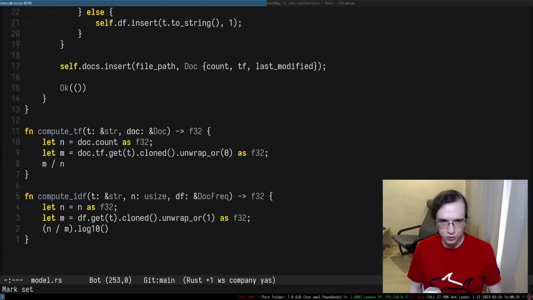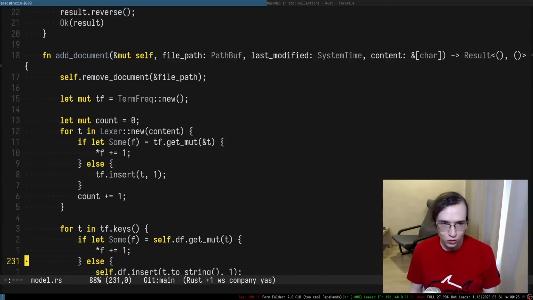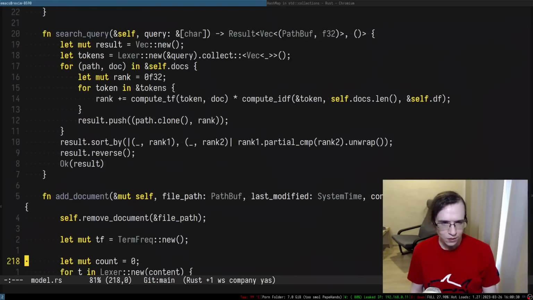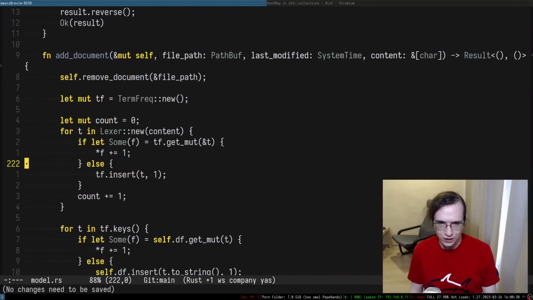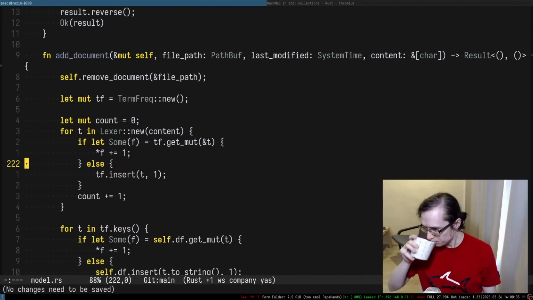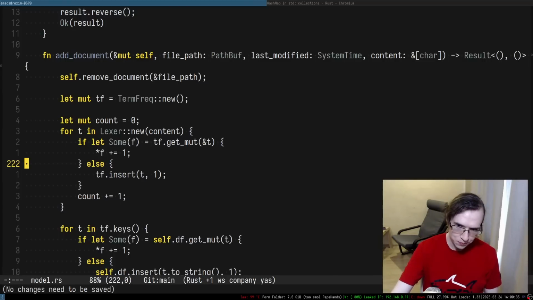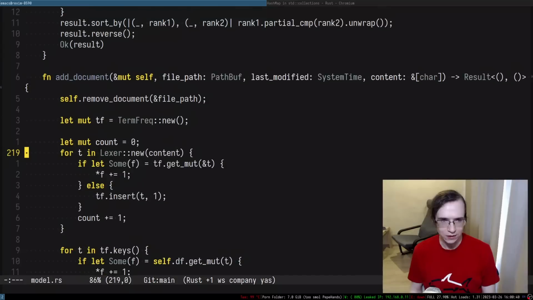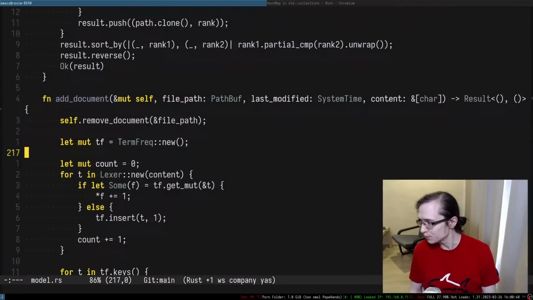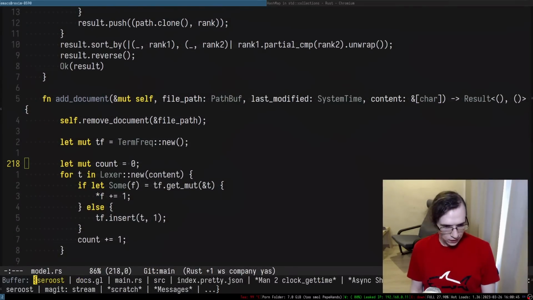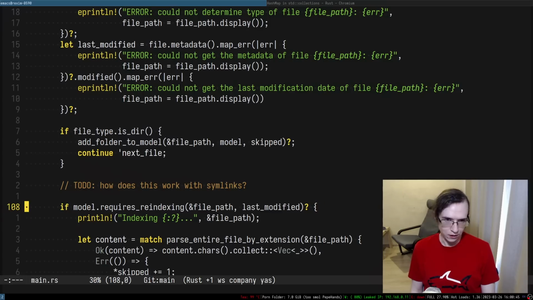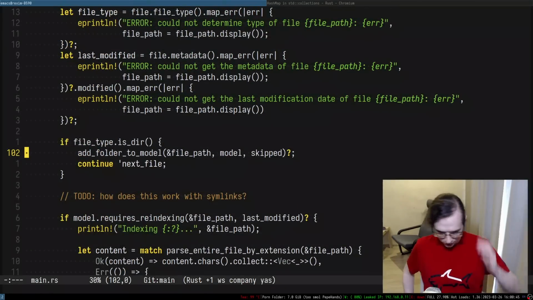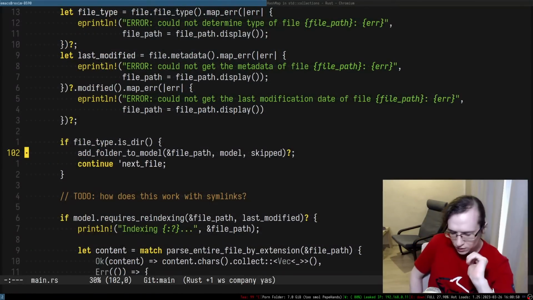So I guess we implemented this entire thing. So now we can quite easily just reindex the same thing over and over again without worrying that we're going to be spending time on doing all that. That's cool. That is very, very cool. So what's going to be the next thing?